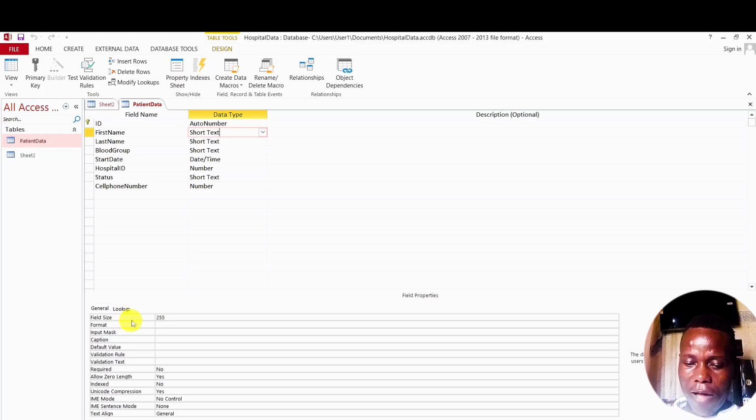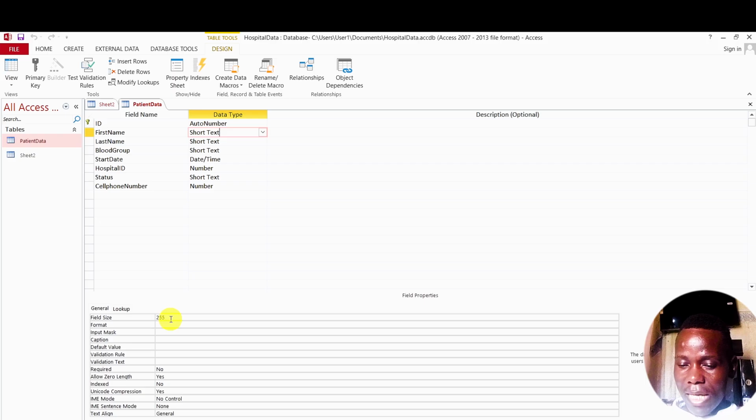We have field size, which means that your name can be up to 255 characters, which is okay. But I believe there's no name that can be more than 250 characters. That's a whole sentence, in fact.